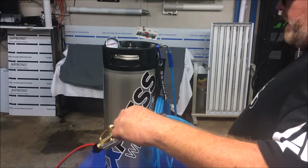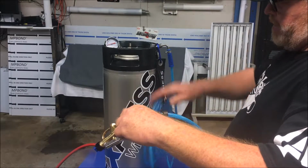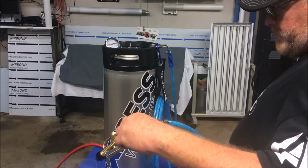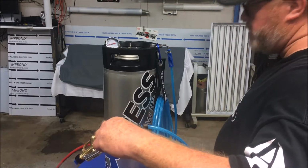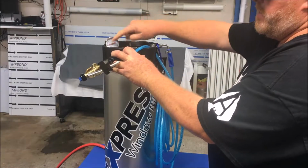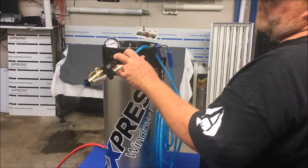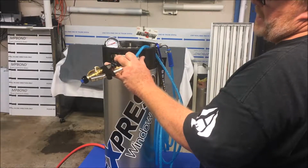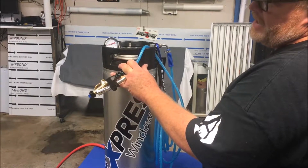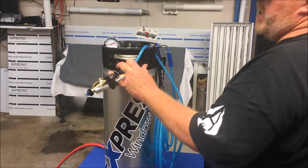A lot of the questions I get asked is, how many times do I have to fill it up or charge it with air between the tank's capacity? And that's really what I'm attempting to show you right now. Instead of answering the question, I'm just going to show you. We're down to 20 PSI. And that's another fact on these tanks. They're so efficient. At 20 PSI, you really can't tell much difference between the spray pattern at 80 PSI.